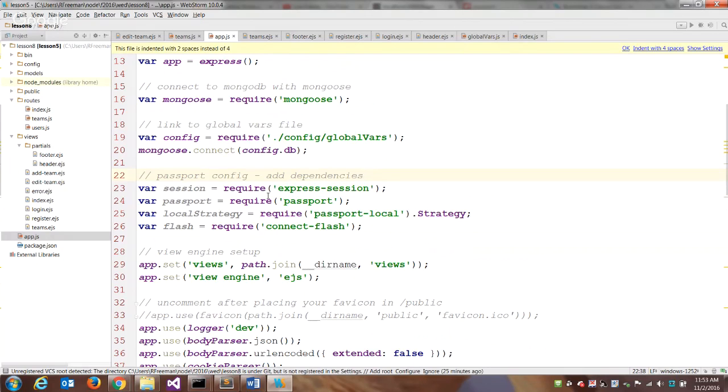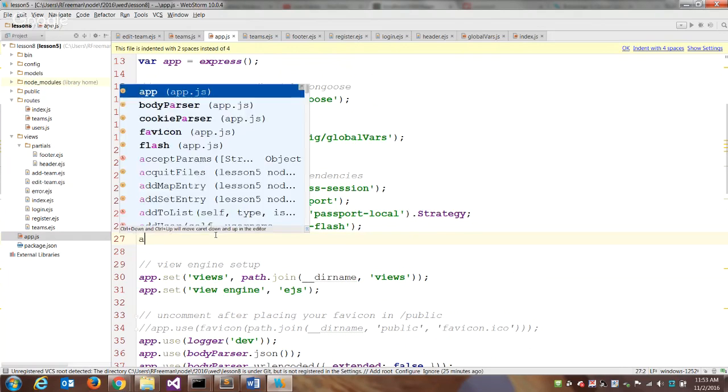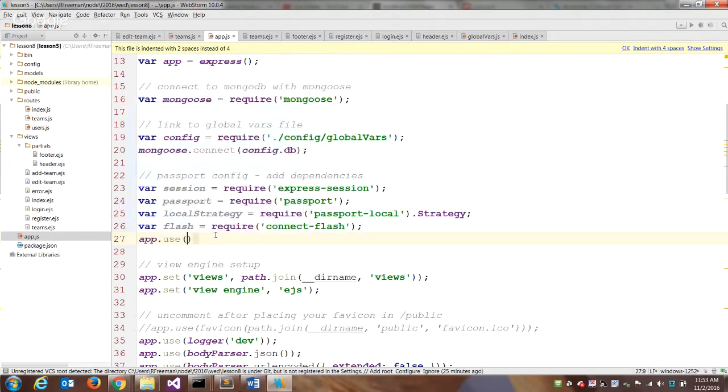First part is to add the dependencies. And then down here, we'll say app.use flash module.